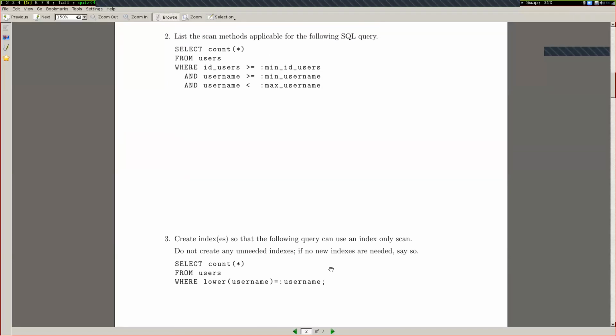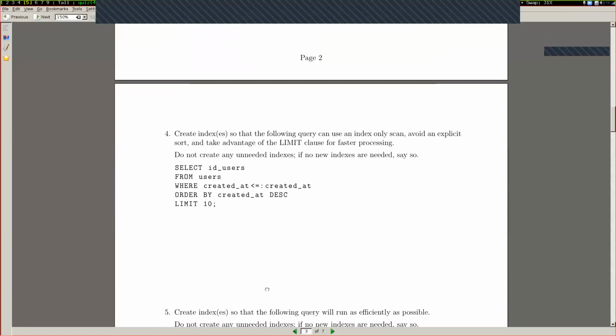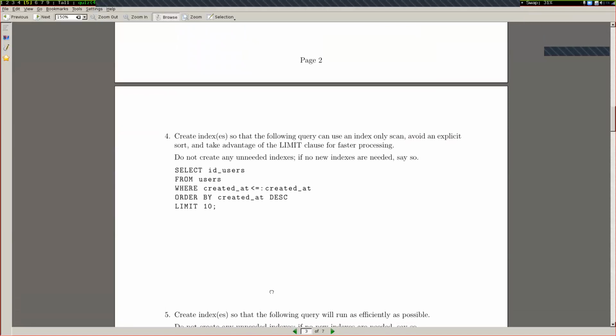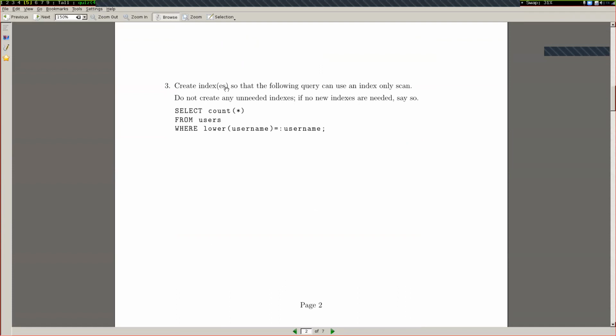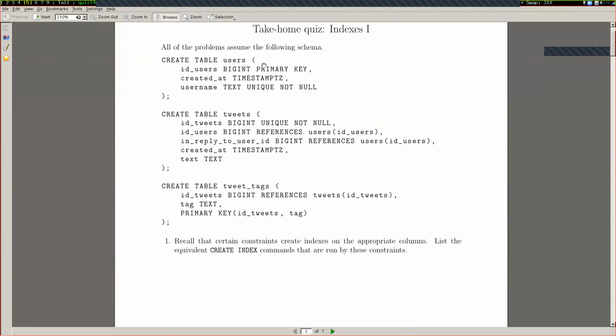You're going to have more practice quizzes like this with harder problems, where eventually I'll ask you things like that on problems where an index-only scan is not possible. But at this point, if I'm asking you to make something as fast as possible and there's only one table in there, then you should be trying to do an index-only scan, which implies that you're only creating a single index. But again, here, you may or may not have to actually create that index because the index might already be created for you by the unique constraints up here.